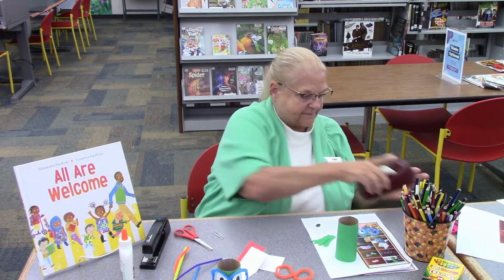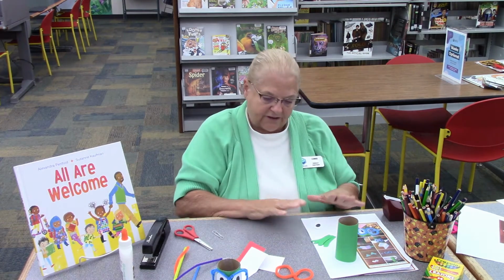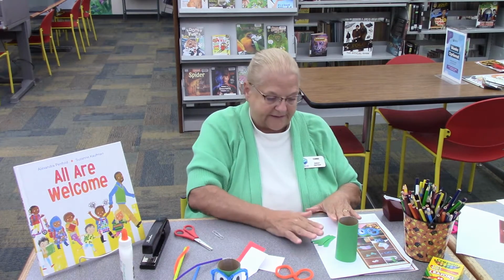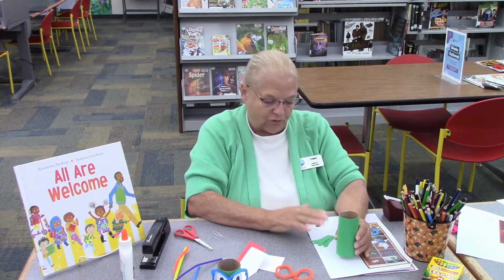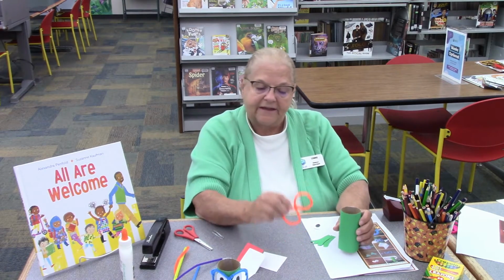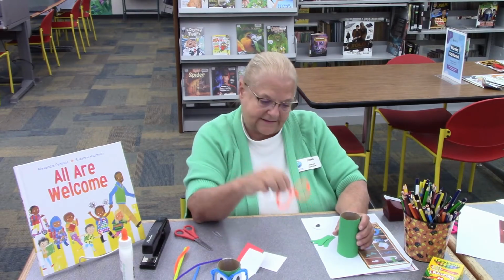Now for this project, I am using some tape, and you probably won't have to cut many things out. You'll just have to maybe cut out your little arms and your eyes. The most important thing on this one is how to make the glasses.